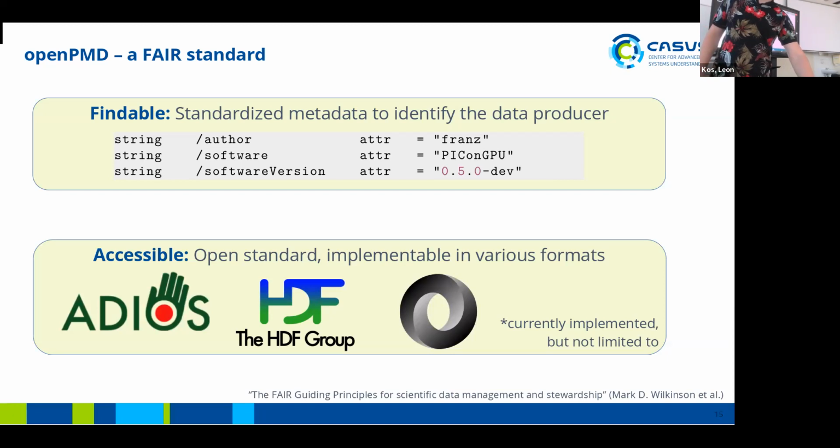Are these required or are these optional? These attributes, for example, do you require them? These are required. Yeah. There are optional attributes as well, but those are clearly defined in the openPMD standard. This is a required attribute, an optional one, and so on. So I think software version is actually optional, but I don't recall. We need to look it up in the standard. I would say maybe all of the three are optional. Might also be, yeah. So there are required ones and non-required ones. But nice to know who you can blame for the data.